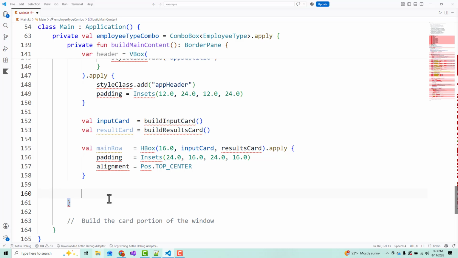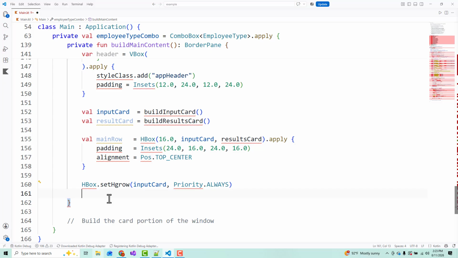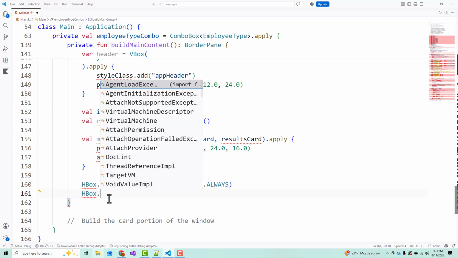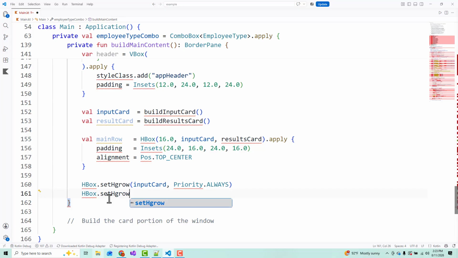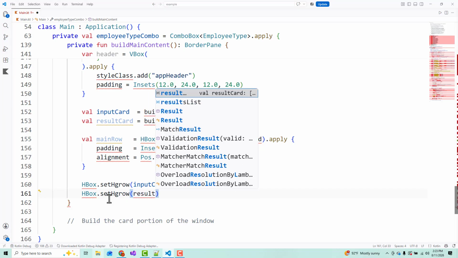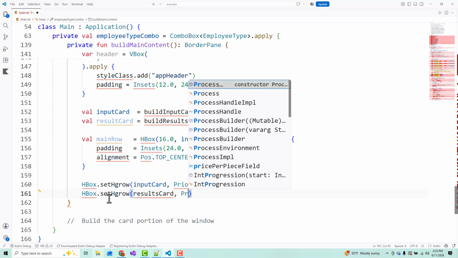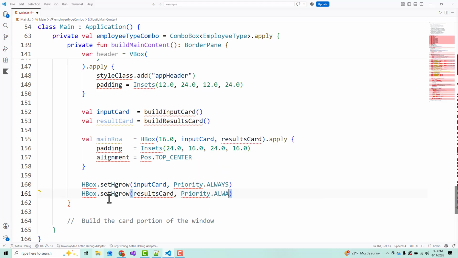We want both cards to be able to grow as necessary to take up any available space. And this border pane is going to give us basically a top-centered layout.